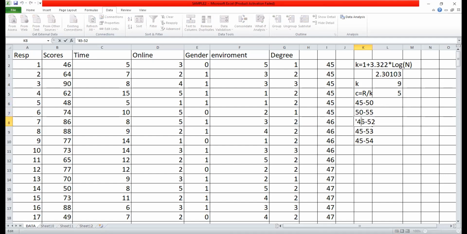The third class is 55 to 60. And this one here is 60 to 65.